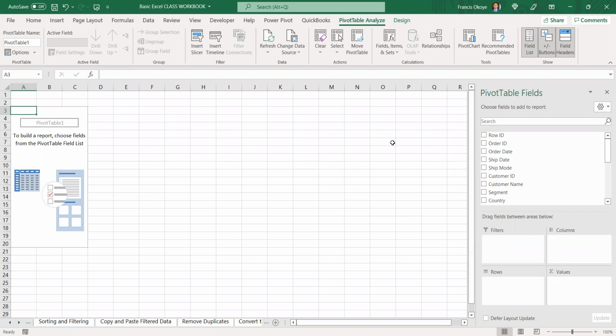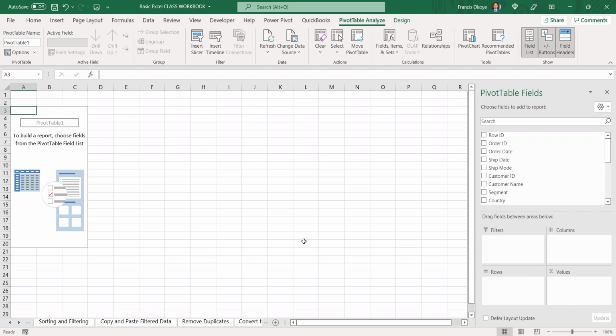Now, if you have gotten to this stage, what happens is that you will need to first of all have the questions you need to answer. In terms of who is buying, where are they buying, it all depends on the kind of data you have.